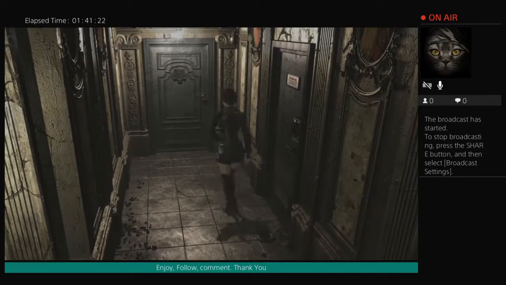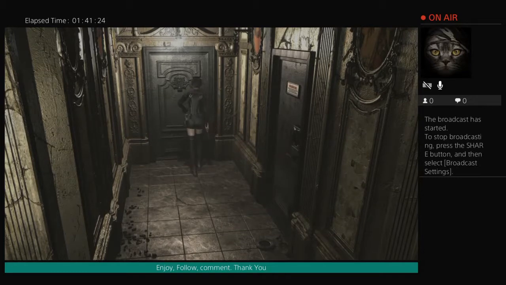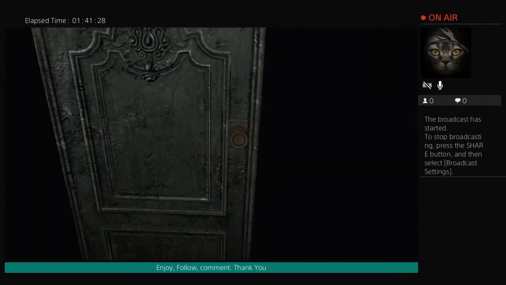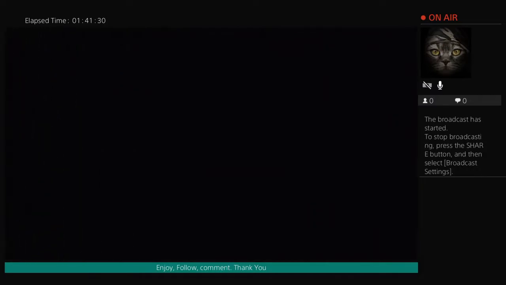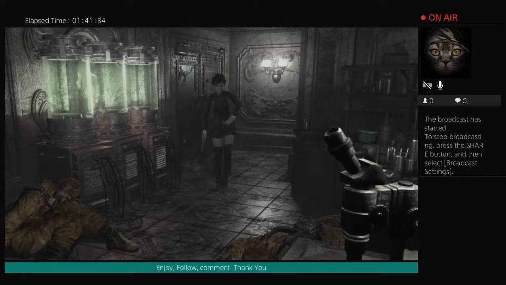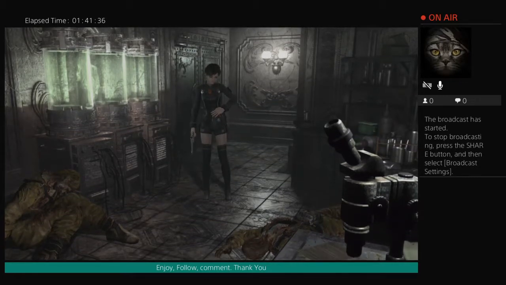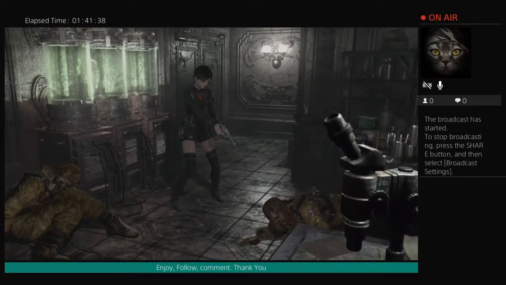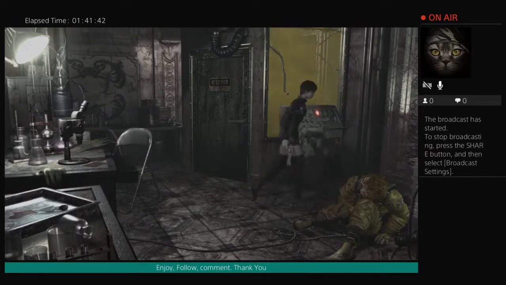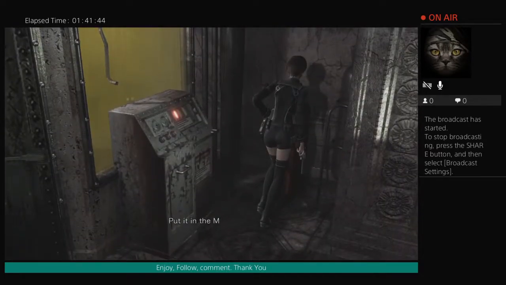So we will go through here, and I'll explain something to you guys. So when you go in here, this zombie here, you can see him moving his head on the bottom right. Kill him. This guy doesn't wake up until you get rid of the gas in this room here. Grab this red chemical because you'll need it for later.